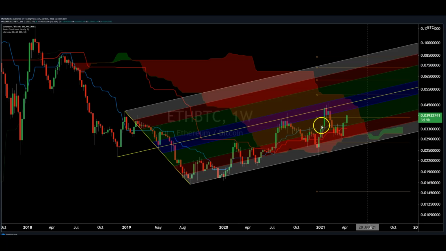So the expectation is we just sort of curl in between the midline and the white diagonal here on the pitchfork. Until we break this midline, I'm not really confident we are going to break this midline. We probably have the best chance to do it when we're above the weekly cloud. But overall, it looks fine. I don't trade it directly per se, but it's obviously had a banger of a couple weeks lately.